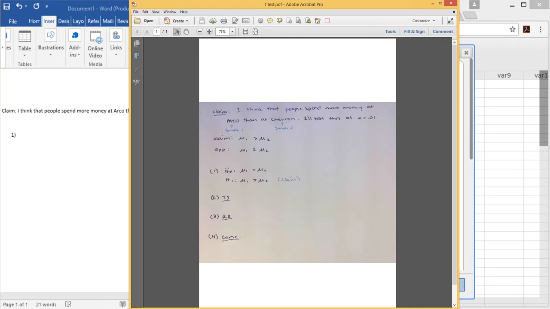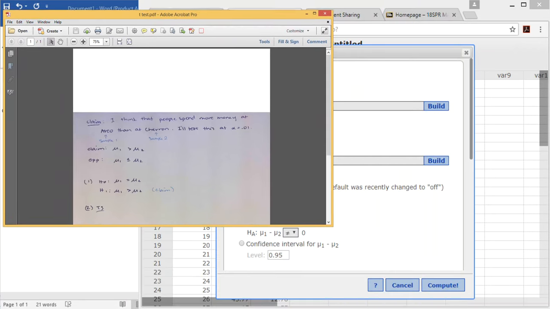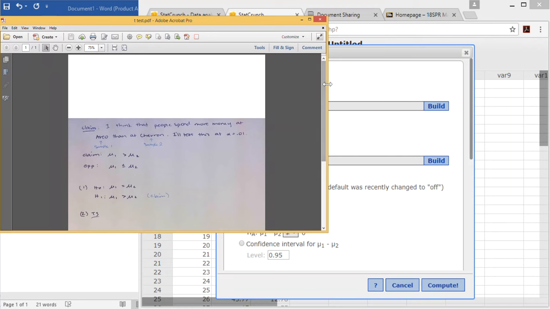And then you would go and set up your null hypothesis and alternative hypothesis. So in the null hypothesis, we always have an equal. In the alternative, we copy the statement that does not have an equal. So mu1 is bigger than mu2. And then for the null hypothesis, we put a mu1 and then also put the mu2. So when you're typing this out, you would have to go and look for these symbols, the mu1 and the mu2. So we're not going to go and do that. We're actually going to let StatCrunch do that portion for us.